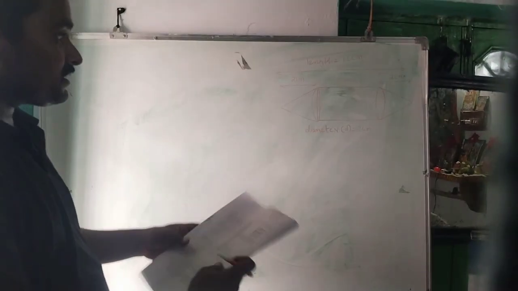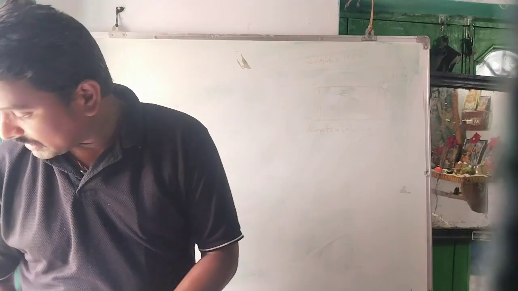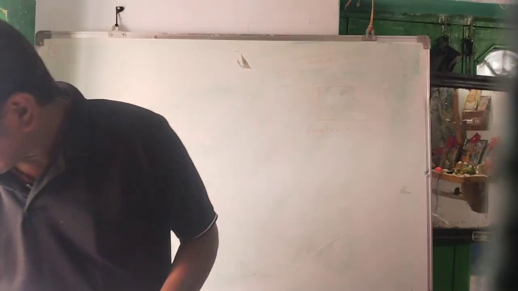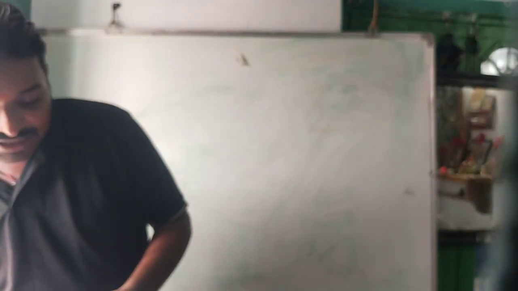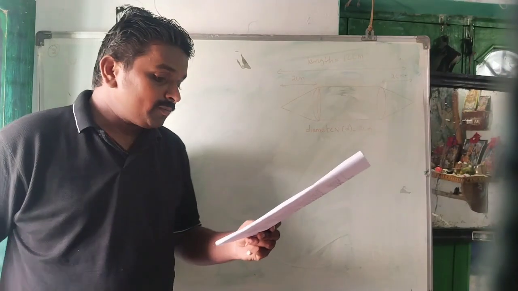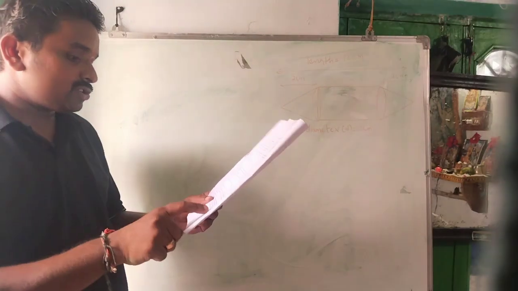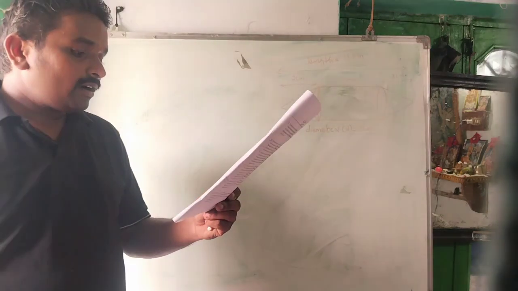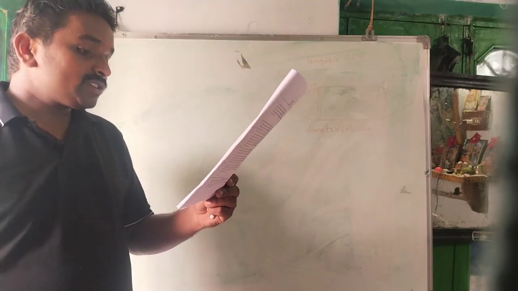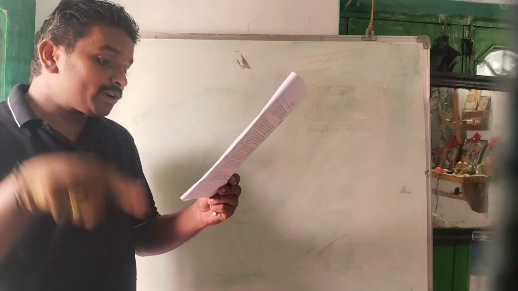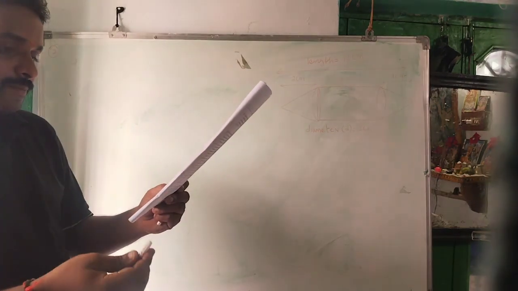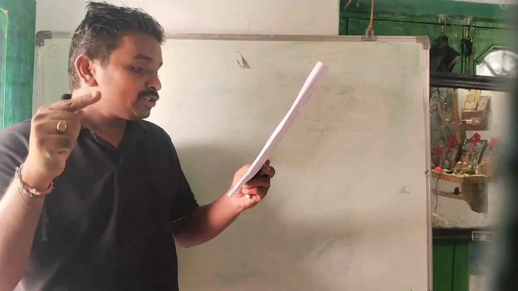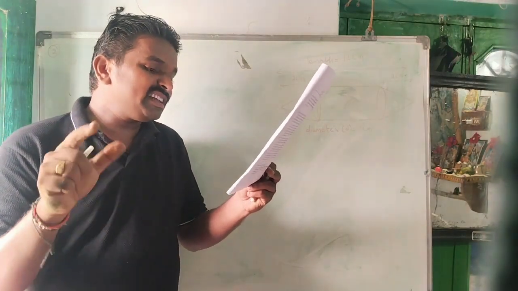The second problem is: Rachel, an engineering student. I will read the given problem and draw the diagram suitable to this question, and later I will explain the meaning and solution. Rachel, an engineering student, was asked to make a model shaped like a cylinder with two cones attached at its two ends by using a thin aluminium sheet.